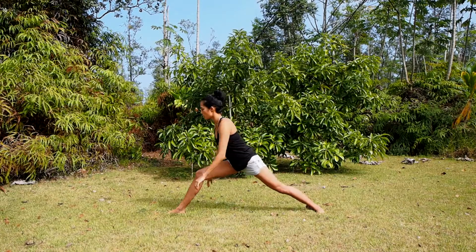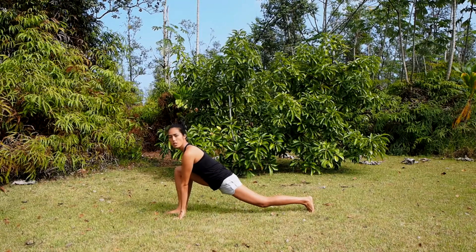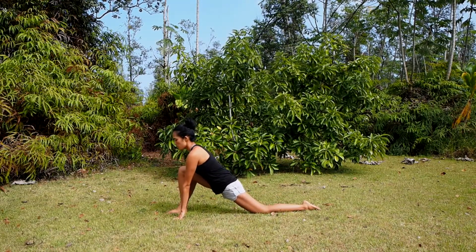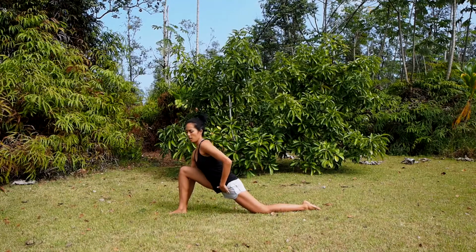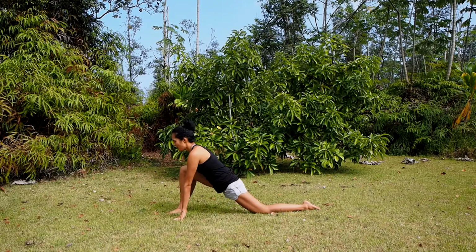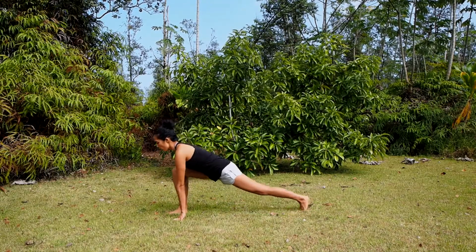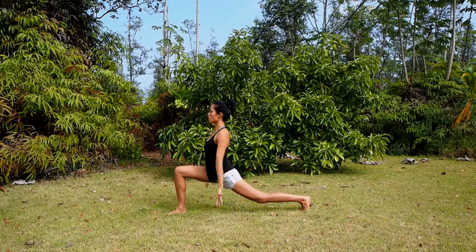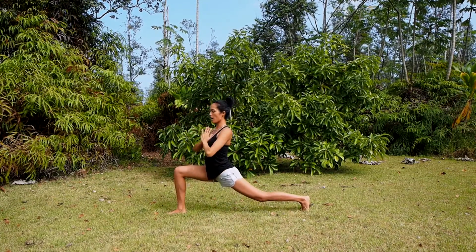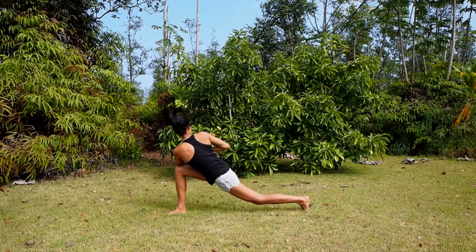And then when we're done, we're just gonna go into low lunge position. If you need to, place your foot on the ground, that's fine. It helps take the strain off of that hip, front of the hip, if you're not uber flexible. And then if you wanna stay up here, that's fine. You can stretch up towards the sky, or you can bring your hands down, namaste, and rotate towards the leg, towards the back.